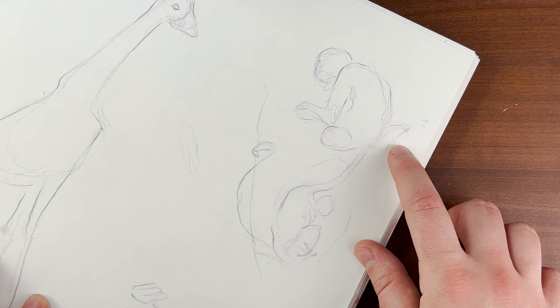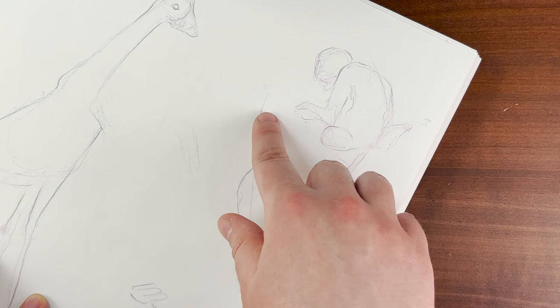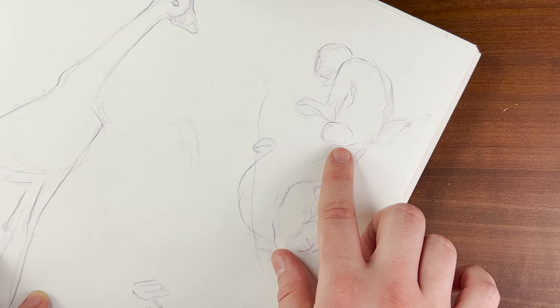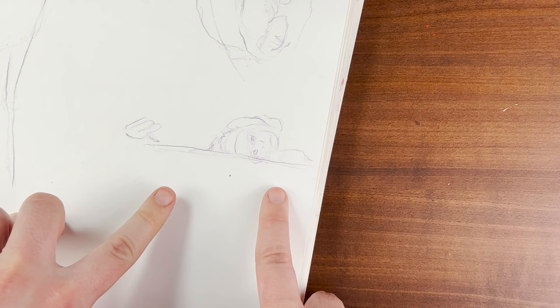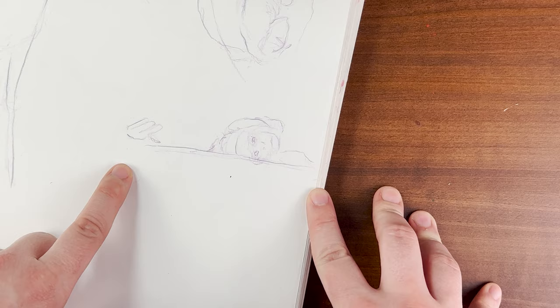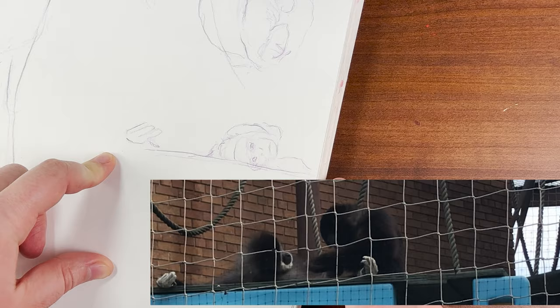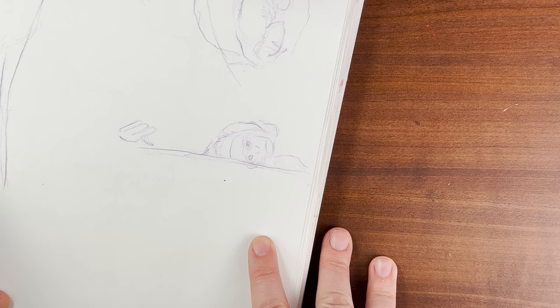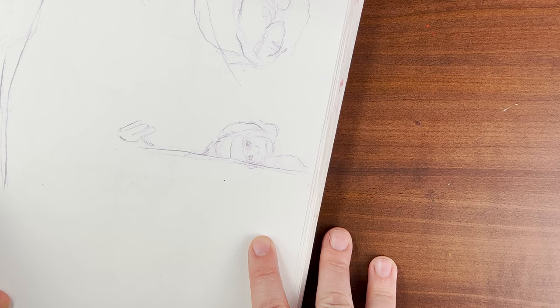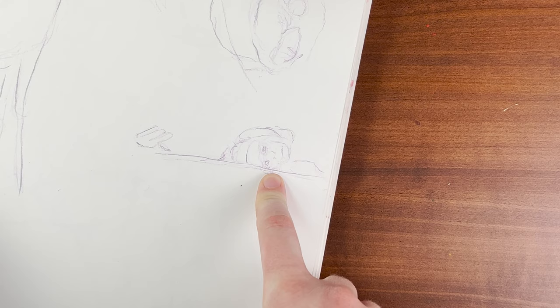Same with this one — he was either slouched over or maybe grooming another monkey. I kind of like the gestural movement in these sketches. And this guy — I remember this one so well. There was some kind of rooftop shelter and this monkey was literally laying on his back with his hands up, and there was another monkey picking bugs out of his fur — so cute and wholesome. He was just living the dream, sunbathing and getting cleaned at the same time. His face was just pure boredom, like 'yeah, this is my life.'